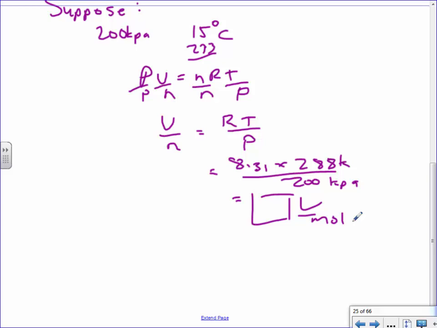Do you guys get what I'm saying here? Most of the time when we're working with volumes, it's either going to be 22.4 or 24.8. But if I give you other conditions, we can still calculate a liters per mole number, because really that's what V over n is going to be. And so when we use our stoichiometry equation, rather than going grams to moles, we might go liters to moles.